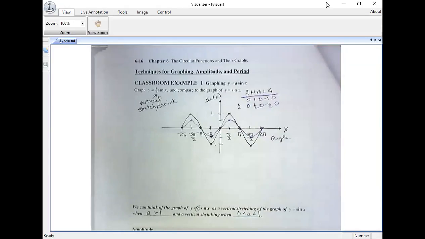And now we started talking about what all those little transformations can mean on our graphs. So we started with amplitude, and amplitude describes what? When I have a change in amplitude, what does it do to my graph? You can have the concept of a vertical stretch or a vertical shrink. It makes my graph spread out taller, or it might condense it and make it not as tall as the original.